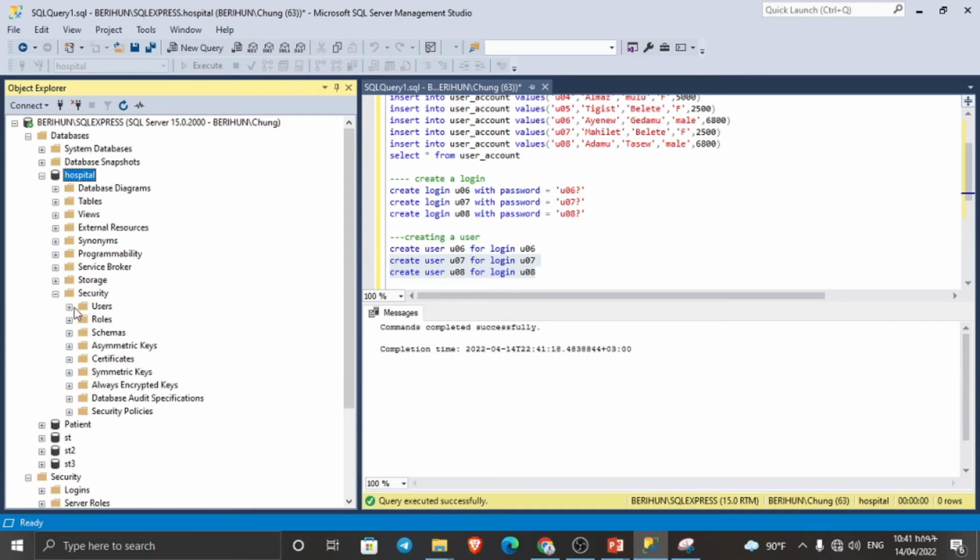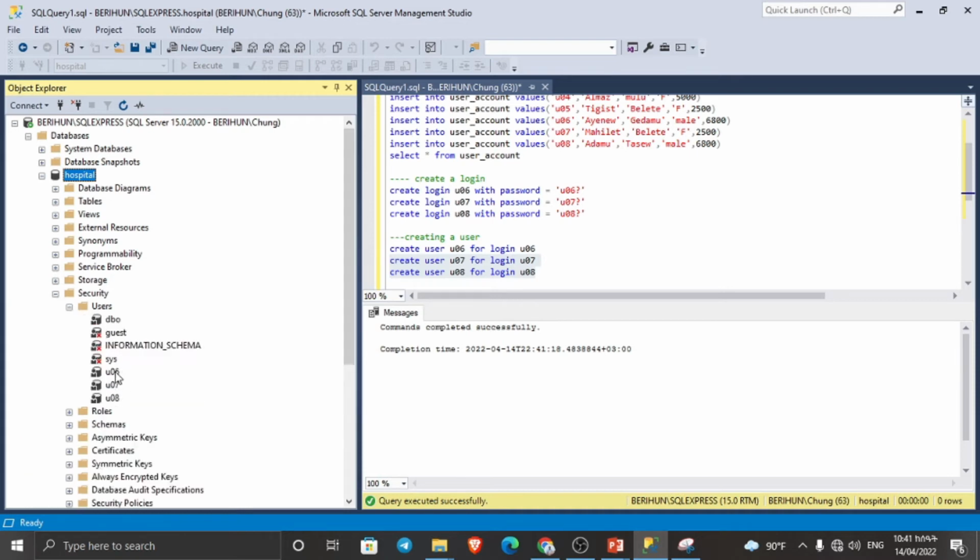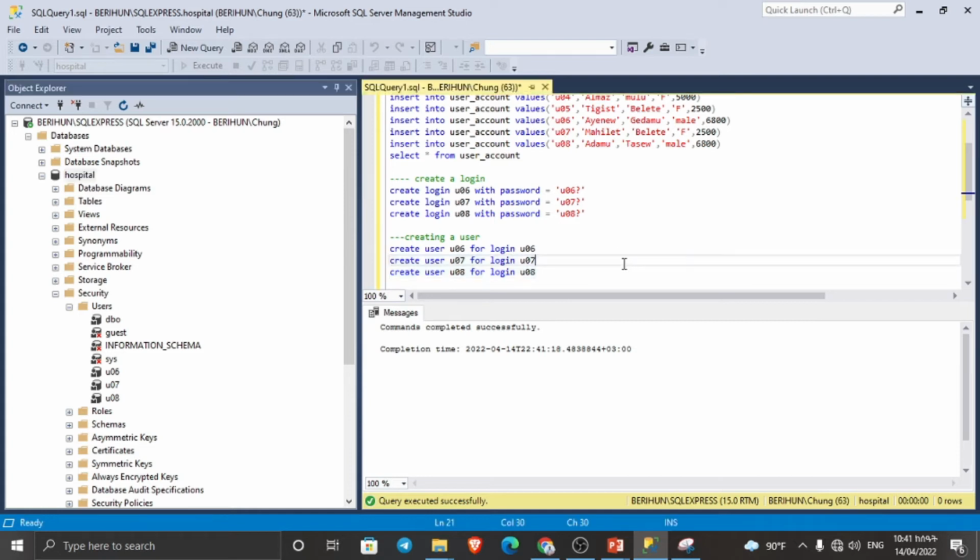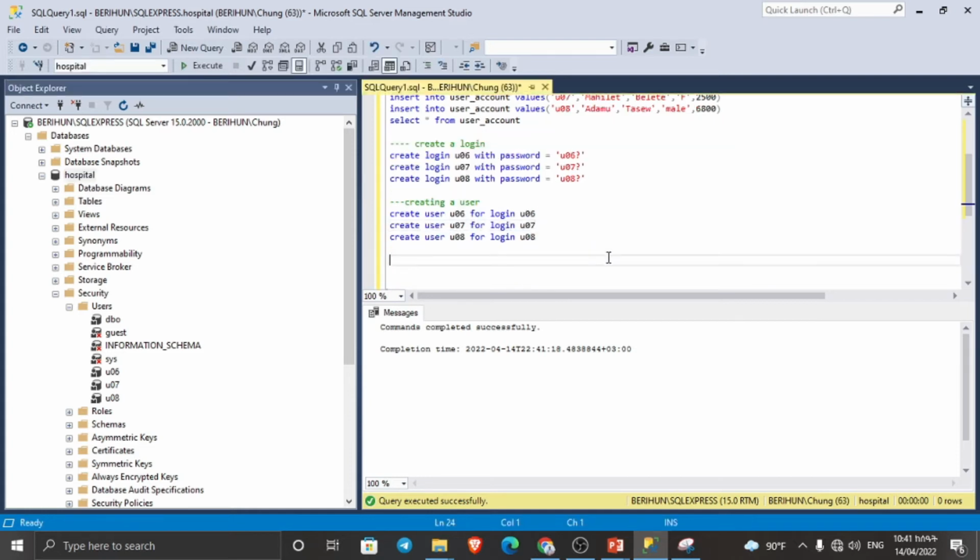Under security there is a user, click user. These users are already created. Okay, good.